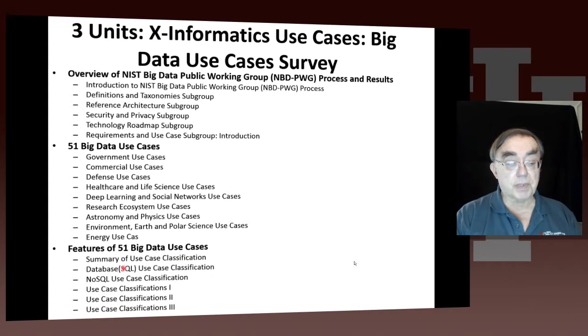Then we go through a particularly important distinction between the SQL or database use case classification, which is very important, and the NoSQL use case classification. And then we have a whole set of other classifications like machine learning, graph-based, MapReduce, and those are chopped up and divided between these 3 separate lessons. These are just lessons. And there were just too many to do in one lesson.